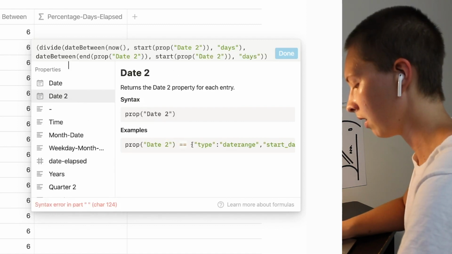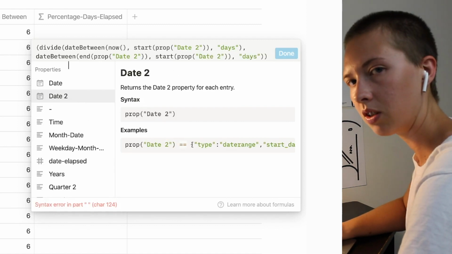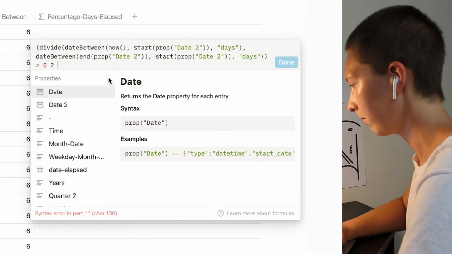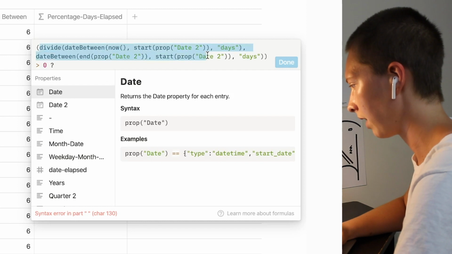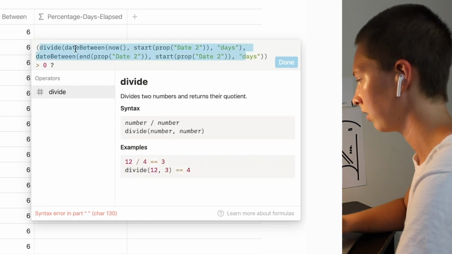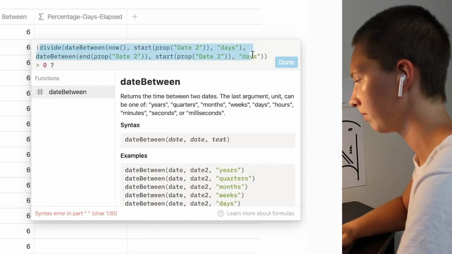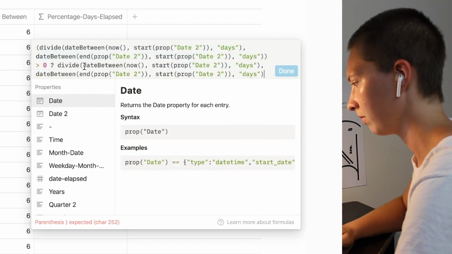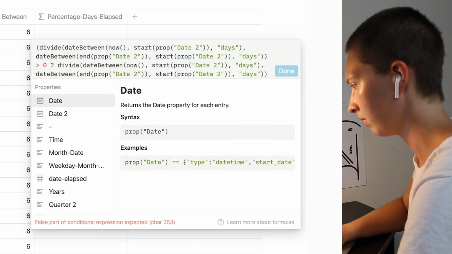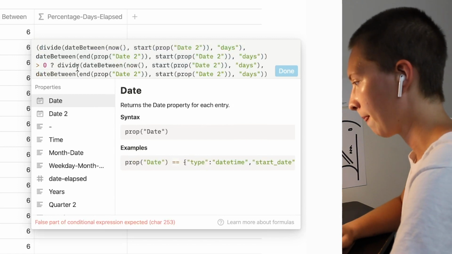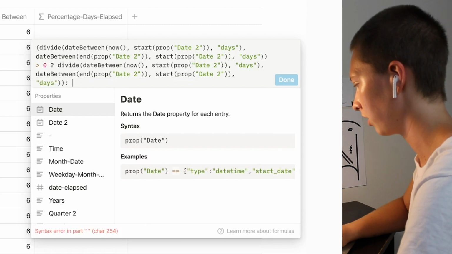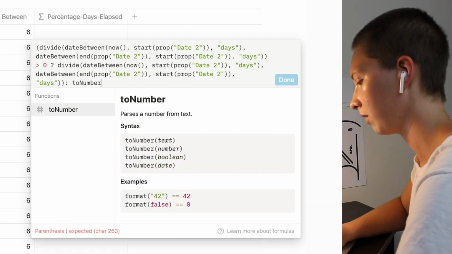Now, if the result of this division is greater than 0, I want to go ahead and give this result. If not, I want to return an empty space.